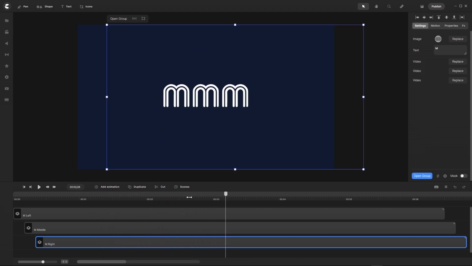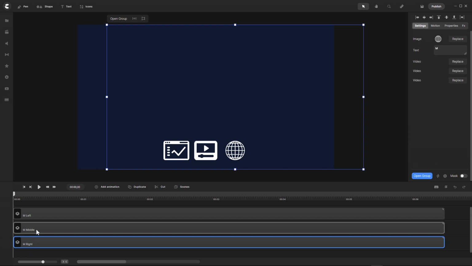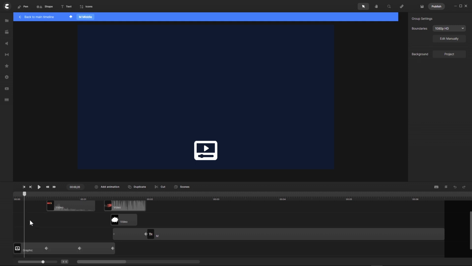The animation is okay, but the icons are not on the canvas, so I have to go into the group to fix this. I go to the middle one here, and I have to bring this all to the 5 frame mark here.